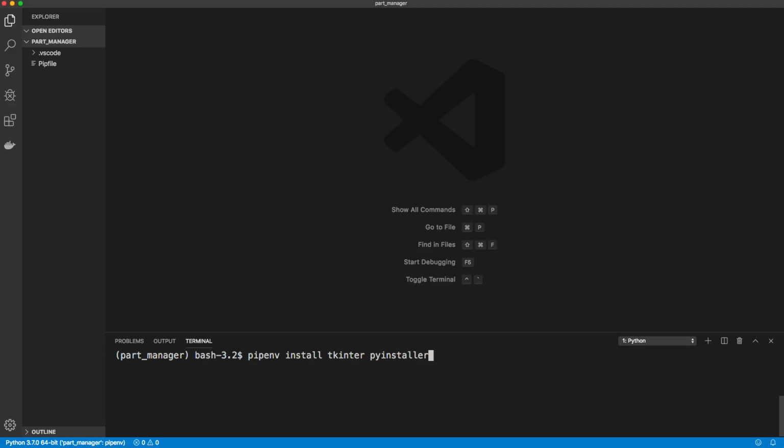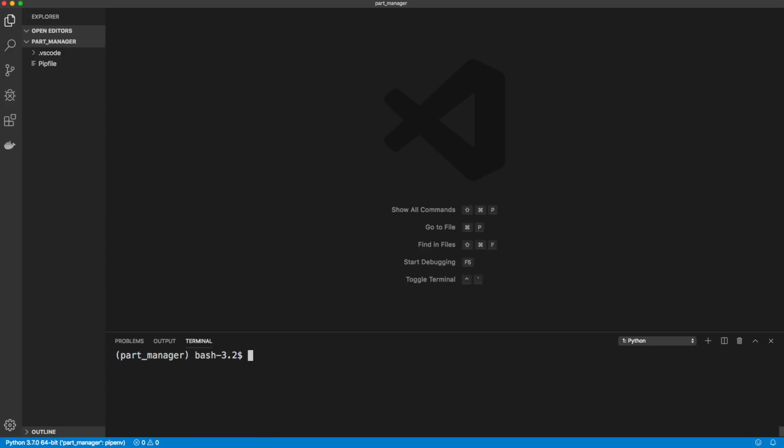I actually created this on Windows, and PyInstaller worked perfectly, but then on Mac I ran into some issues. I read that there are some bugs, so I don't know. We'll try it at the end. And then we also want to install tkMessageBox, which is just like an alert component. Okay, so those are the three dependencies.